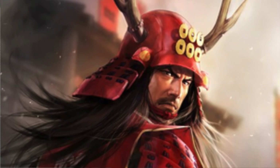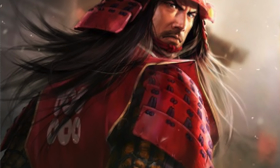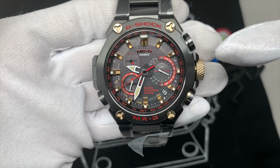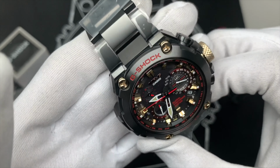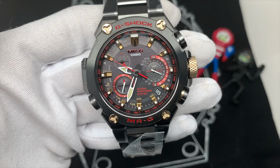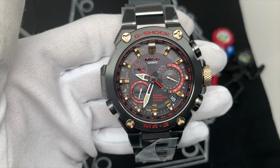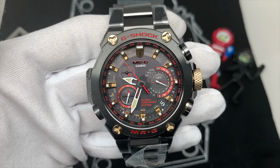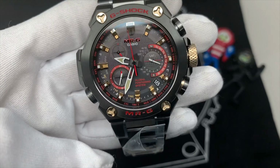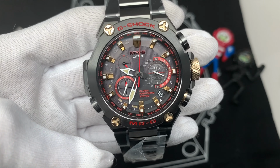Now I'll show you guys an image of him. You'll see him wearing his black attire or samurai suit. Black attire with red crimson accents and beautiful gold accents on his head. Stunning. This itself is supposed to represent the endurance, the durability, and the strength of that samurai. Absolutely cool. Now let me show you some of the beautiful details about this watch that are hard to capture unless you see it in person. Let's go.